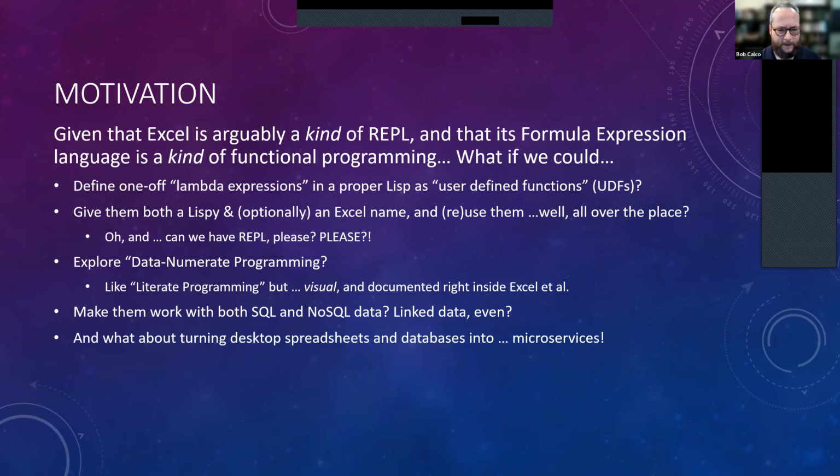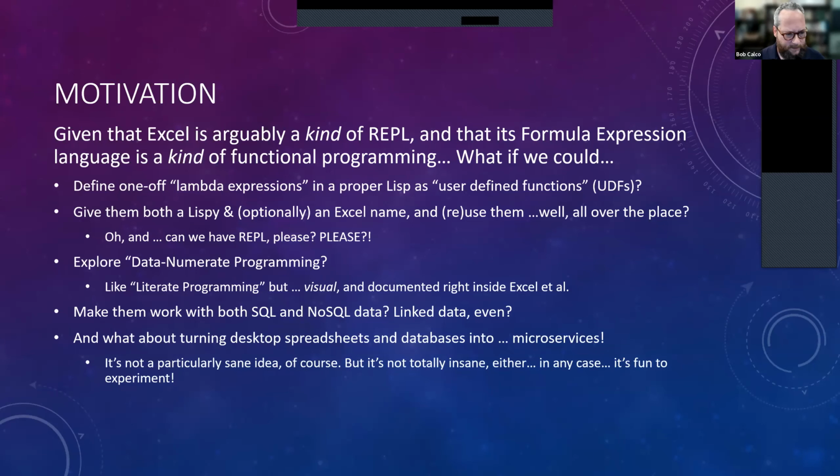And what about turning desktop spreadsheets and databases, all these desktop data silos, into microservices? Again, that's something for a future demo, but I'm actively working on integrating basic web serving from right inside an Excel or a Word or an Access document. It's not a particularly sane idea, of course, but not totally insane either. In any case, it's fun to experiment. And that's kind of the joy of Lisp, right? You can play with things, try them out, see things go right, see things go wrong, figure it out kind of in a zone. You're in a zone when you're doing that. And it's all about getting into the zone. Okay, and we can have fun.